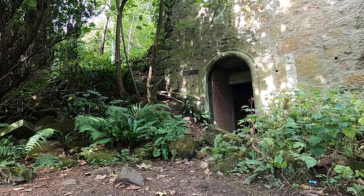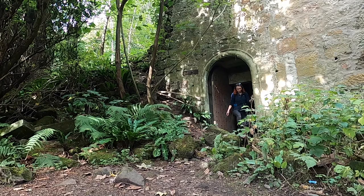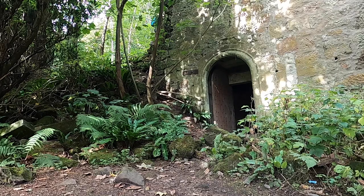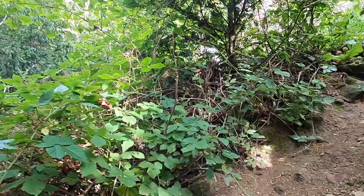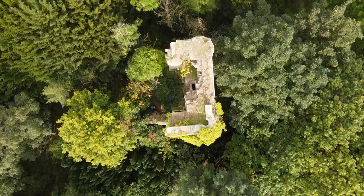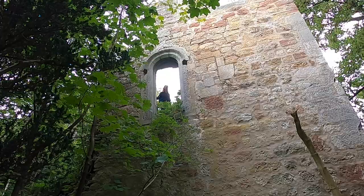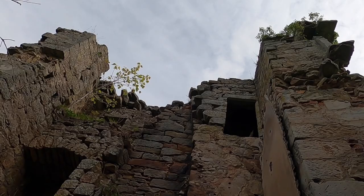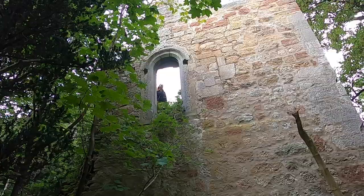The tower was originally inhabited, but after becoming part of the Dunmore Estate, it was converted into a mausoleum for the family, hence the stone shelves in the wall. The Murray family left Dunmore in 1911, and the tower has since decayed. Most of the destruction we see today was the result of a storm in 1968. Surrounded by ancient trees and thickets of brambles, it now appears like something out of a fairy tale.